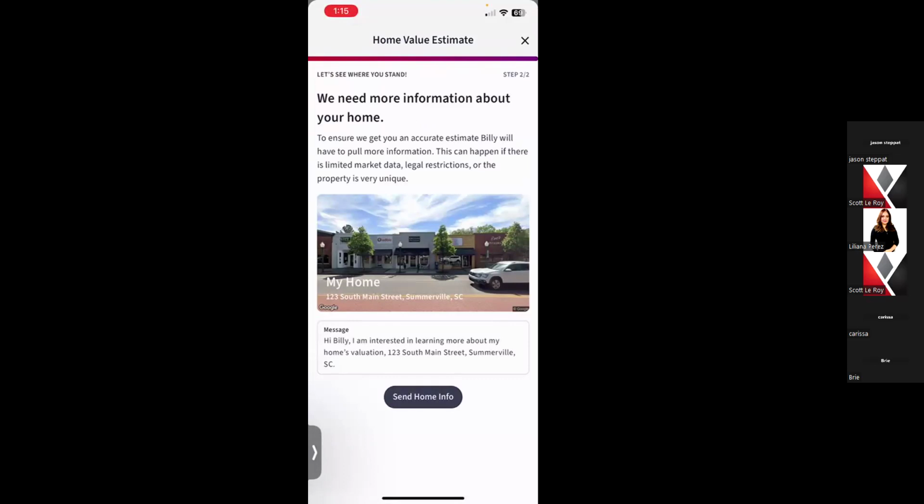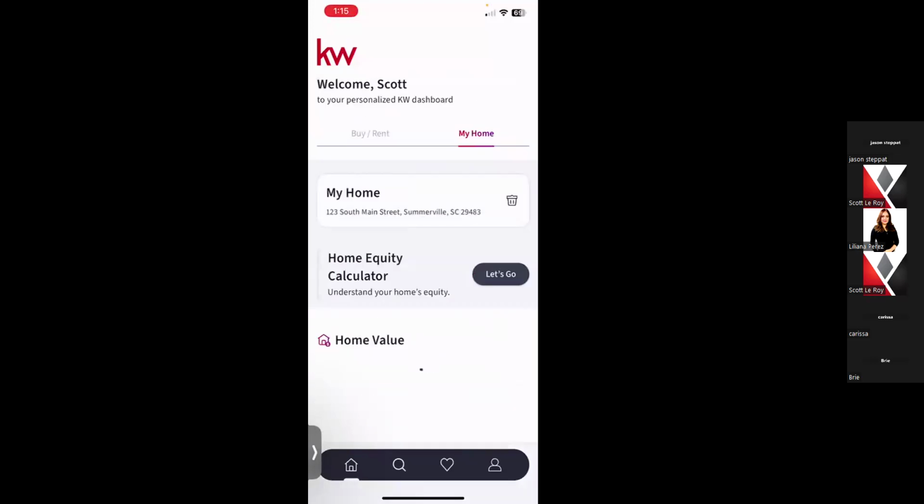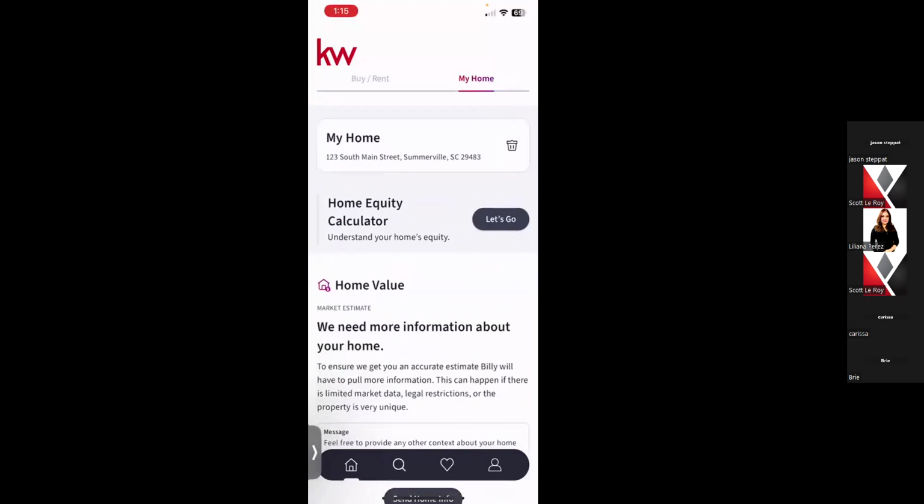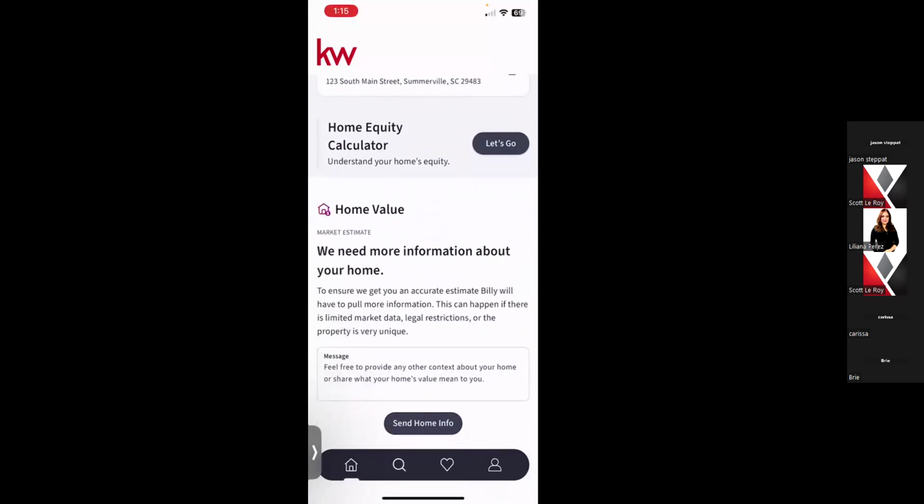And so at the bottom, you'll see it gives the consumer an option to send a message. It does pre-populate a message there, and the consumer can choose to send home info. When they choose to send home info, which I'll touch now so you can see what happens, it will send that information to Billy.